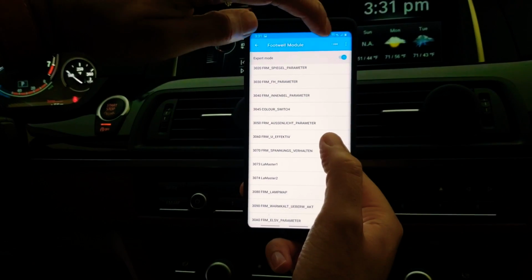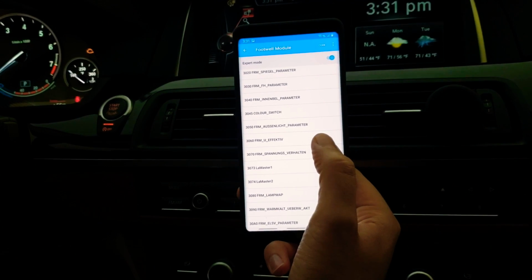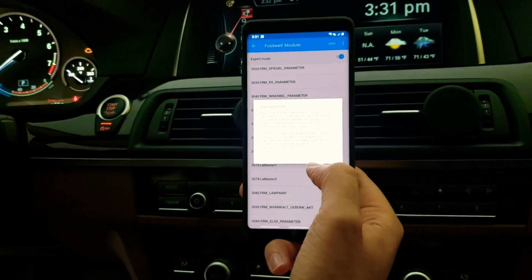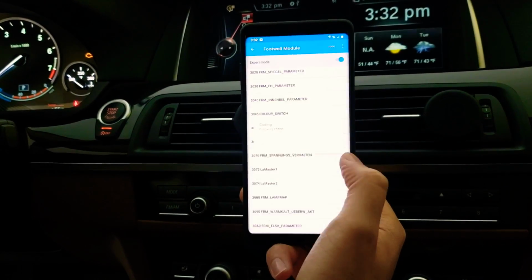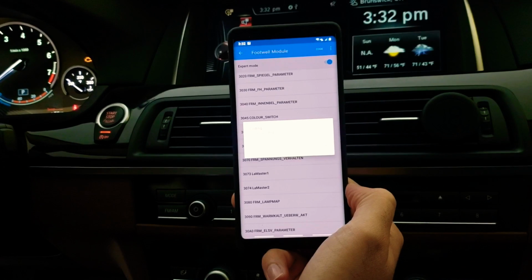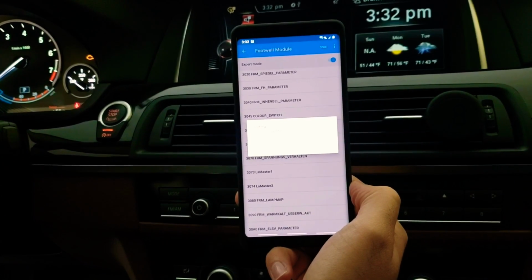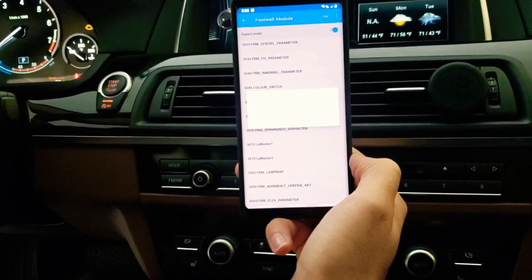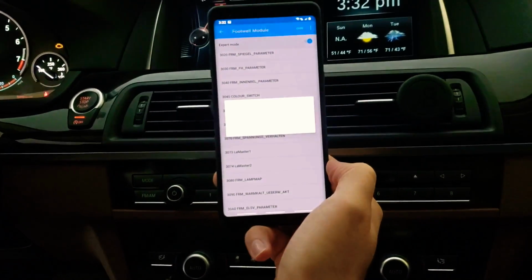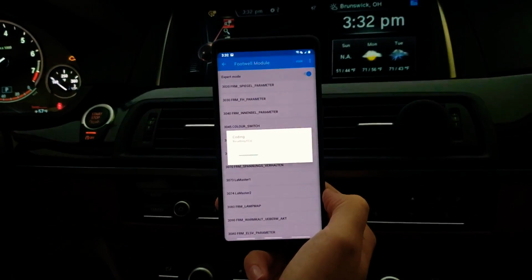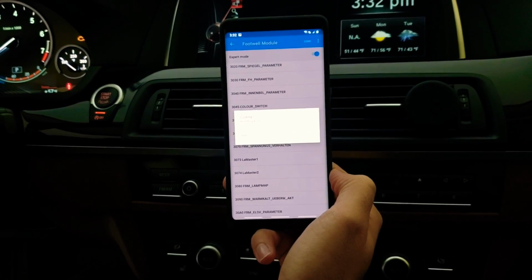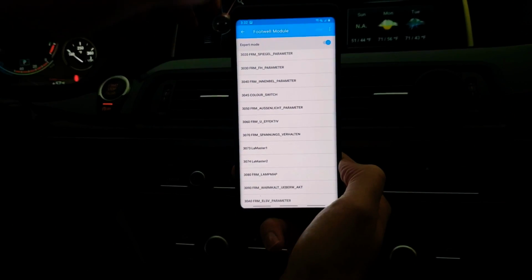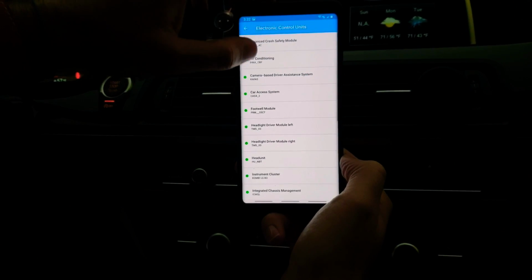Before you leave this, you want to hit code. Once you code, it's going to make the changes to the car and write to it. So we're going to click on code. It gives you an important message. Start coding. This might take some time depending on what I'm doing. I'm doing two different areas of the module at one time, so let's see how long it takes. That's pretty quick actually. It's telling me it's resetting the ECU, clearing out any errors, and it says coding complete. So I can come out of the footwell module and I'm back at the home screen.